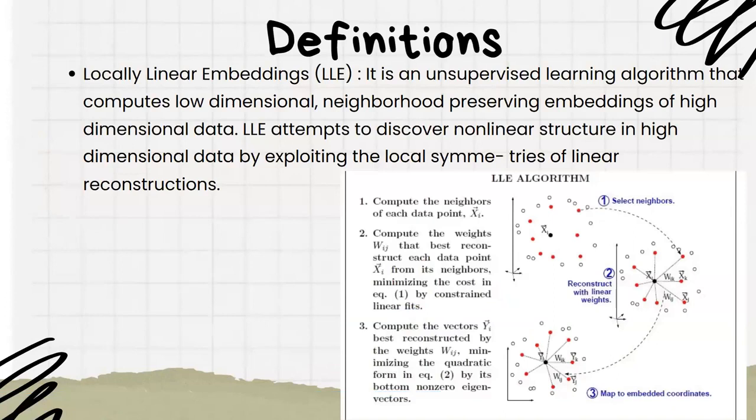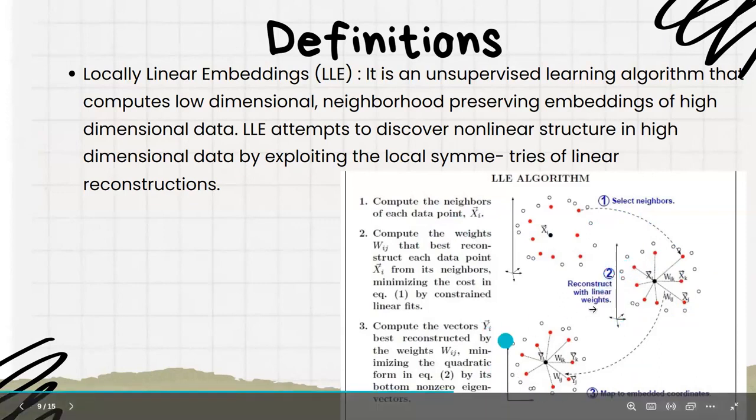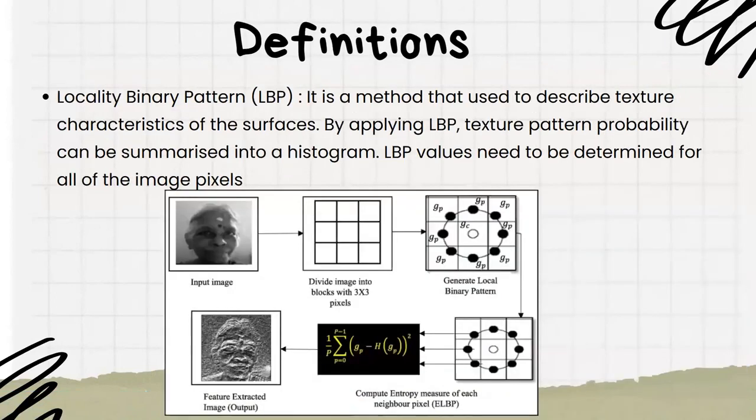Moving to locally linear embedding, it is an algorithm that generally finds its neighborhood data, makes its own structure and compresses it. As you can see, it gives weights to compress its own data points. And this is exactly how it compresses the data with the help of its neighbors.